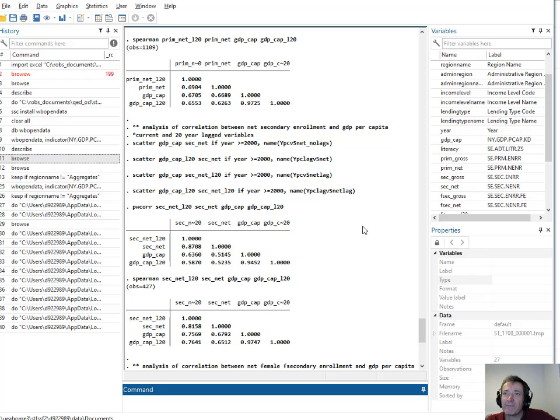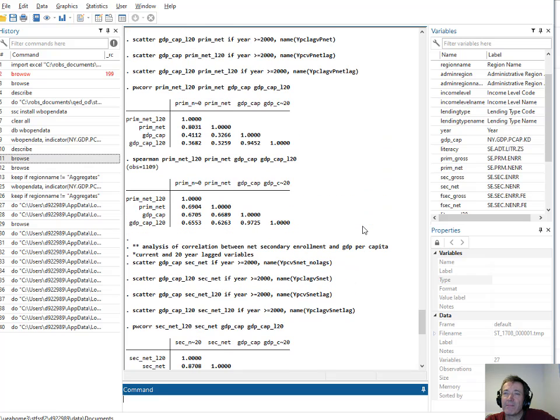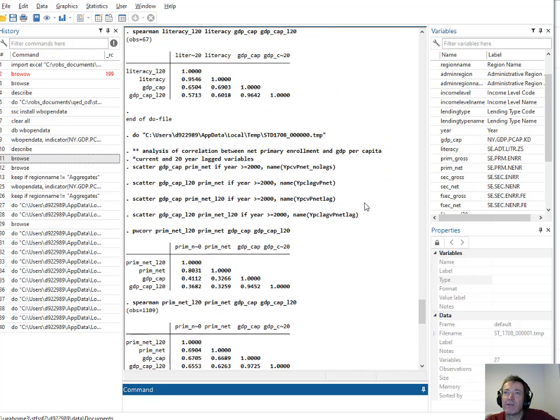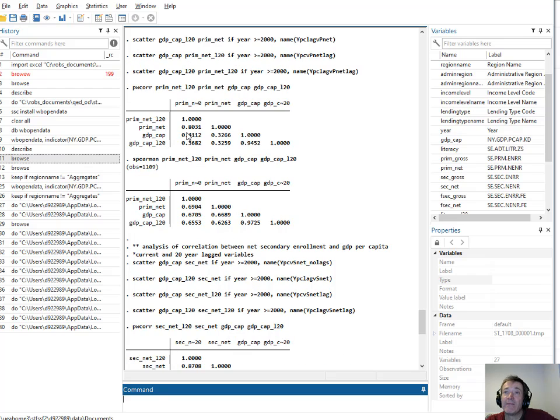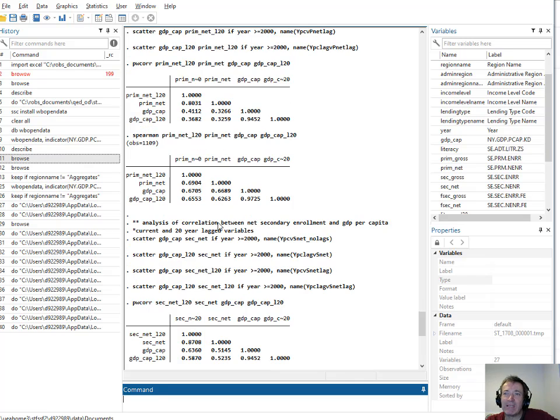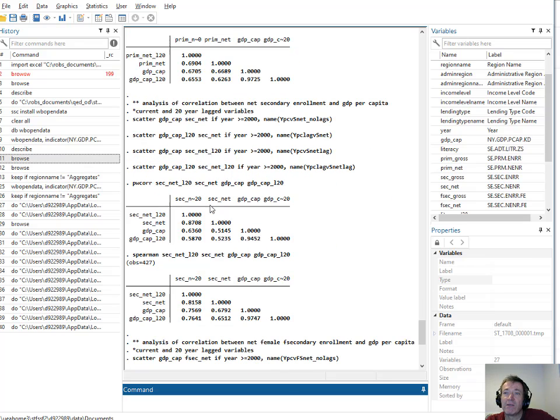Okay, so here we can see that in all cases, so primary education, that was literacy, primary education and per capita income, positive coefficients but quite low, but that's the Pearson's one. When you look at the Spearman's one, which is better for the skewed data, it's really strong, 66%. And when you lag it, it's just as strong. When you lag the GDP per capita, it's virtually as strong. So quite strong evidence of causality there in both directions.